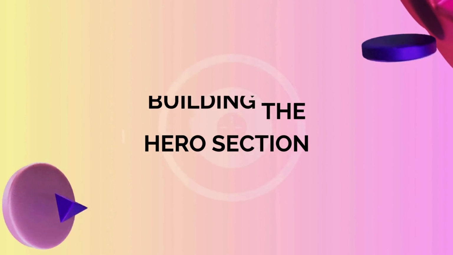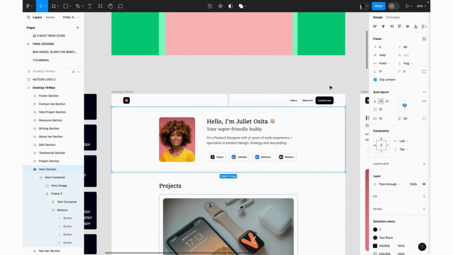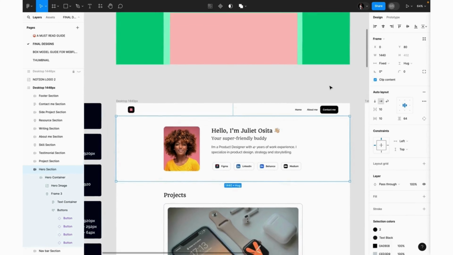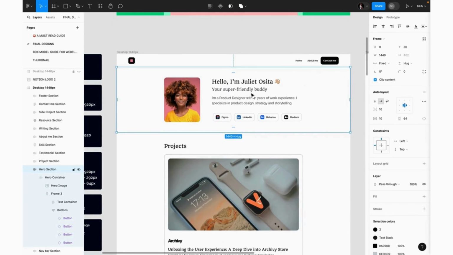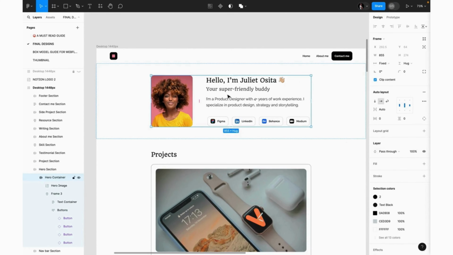In this lesson, we will want to build the hero section. But before we do that, let me briefly explain how the content will be structured in Webflow. If we look at this hero section, we can see that we have a parent container, which is the section itself. Then inside of it, there is another container that holds the image and the text and button all together.